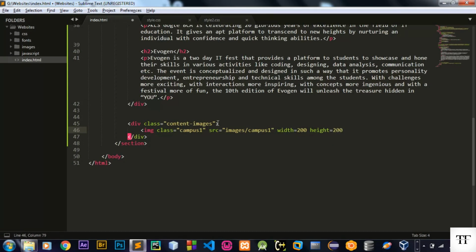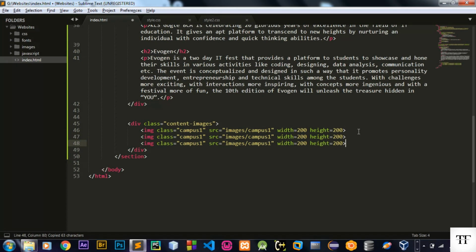We'll say 200 pixels as well, and I'll copy this and paste it a couple of times again, and I will change the image name over here to campus 2 and campus 3. These are my three images, campus 1, 2 and 3, all with a height and width of 200 pixels.